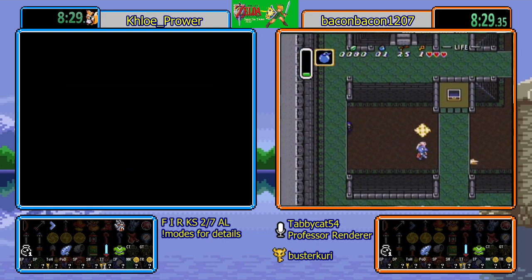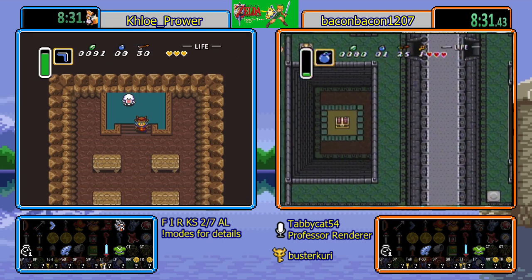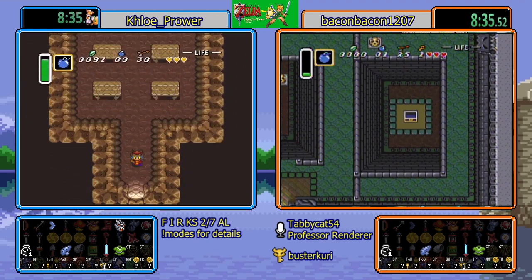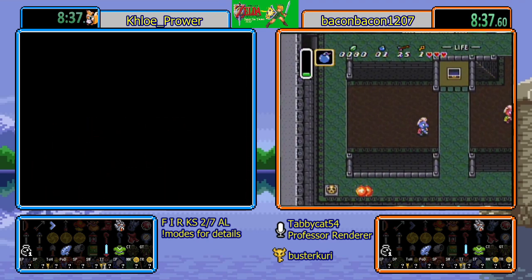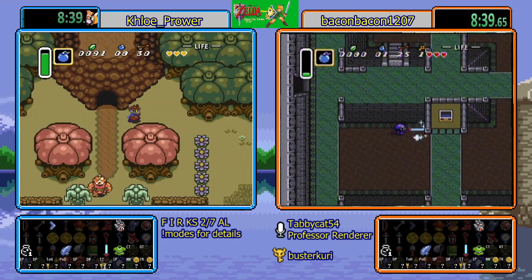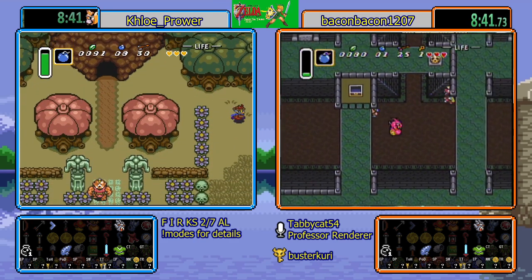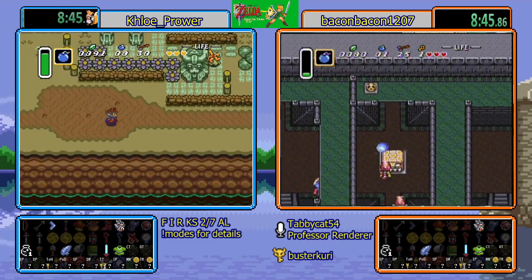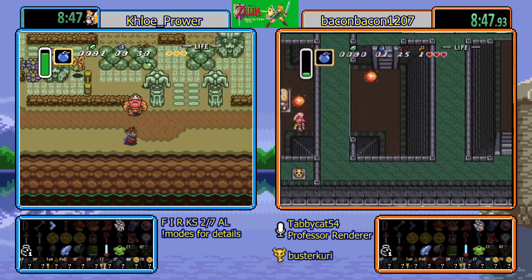Because you never see it in open. Yeah, you don't normally see it in open unless you're just scraping up, trying to find rupees for something like getting a potion or something. But we did find a blue boomerang over on the dig game.